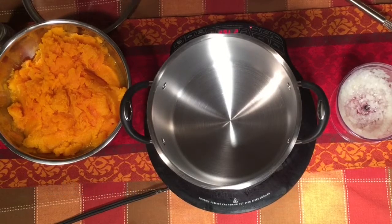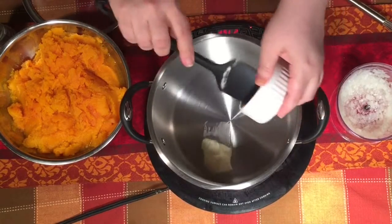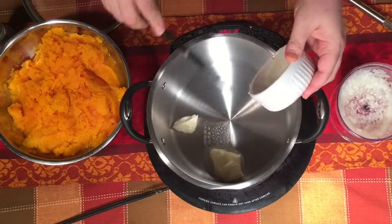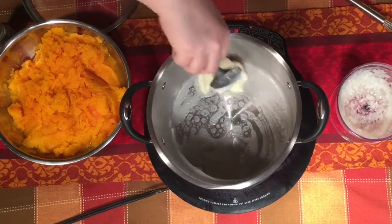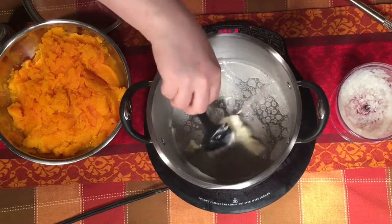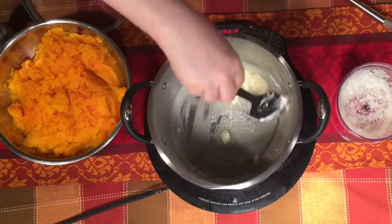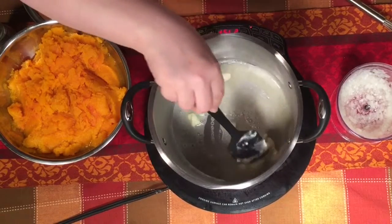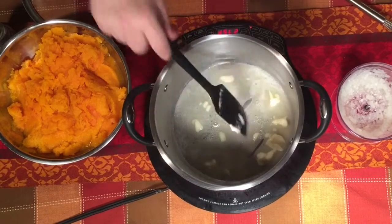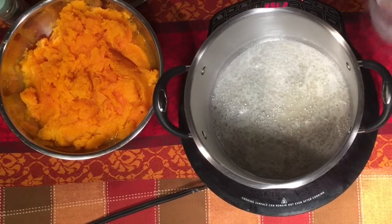So we're gonna move on. I'm gonna show you what I'm gonna do with this. First of all, I'm getting my pan hot right here — we'll make butternut squash soup. I've got a couple tablespoons of butter going in the bottom of this pan. I'll have all the ingredients down below but I'll be going over them as I add them in.